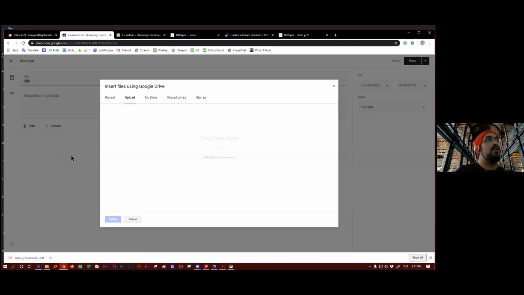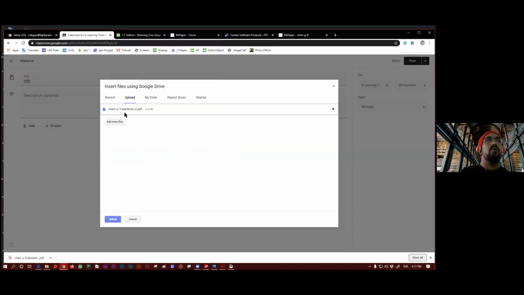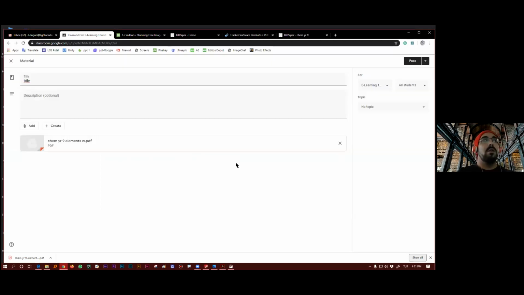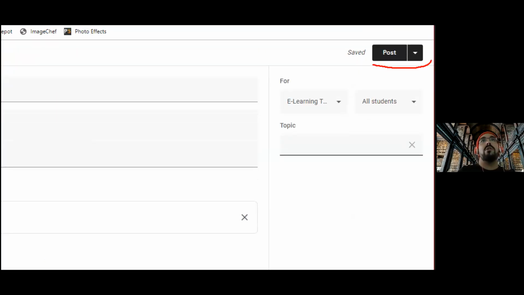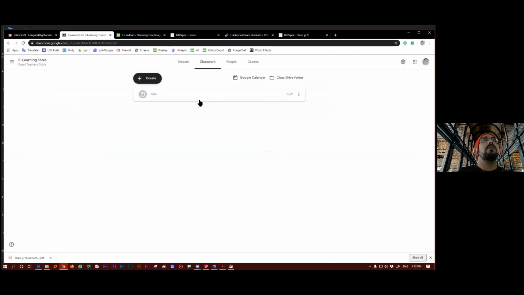My documents was file. It's the same thing what I'm doing here. I can just drag, or I can select files from my device. So just I'm selecting, and then I'm saying open. So my file is here. Upload is uploading. So I can give it a topic, or I can create topics. What is that? This is elements, or what, the food chain. I don't know. We did food chain. So you can explain, and then you can post it from the right side, top right, post button. I can click from here.